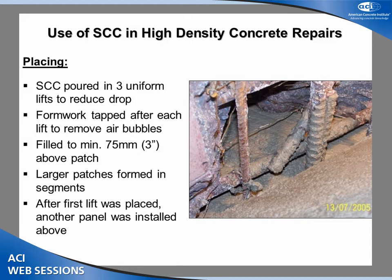So this is an example of the depth of our patches, which ranged from anywhere from half inch to almost through wall. This is pretty much almost a through wall patch right here. So our sequence was we would pour, regardless of the height of the mix, generally in lifts of two or three. We would pour a little, tap the side form, not to vibrate really, but just to get rid of any residual air bubbles or anything that might be trapped in there that could affect us. We filled, again, tap until we reached our level.